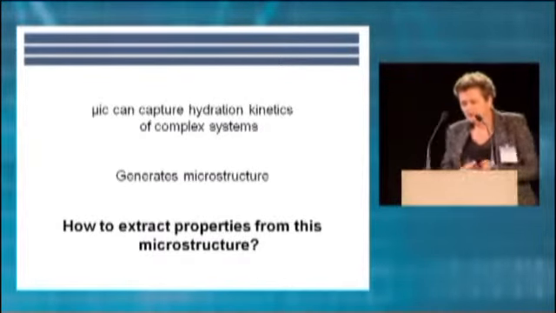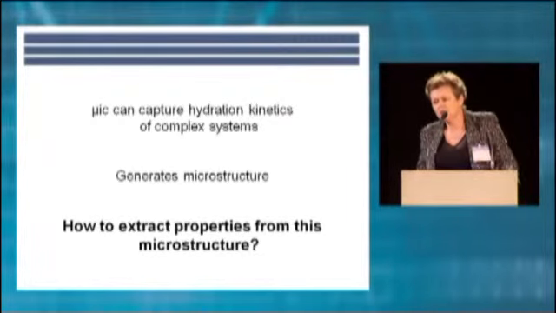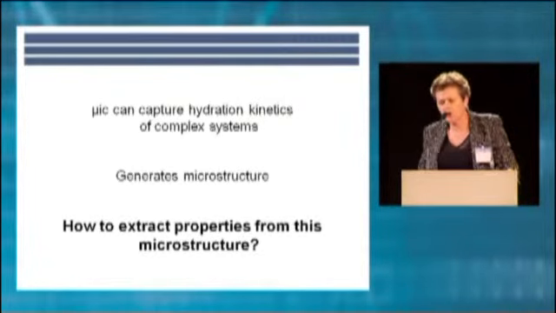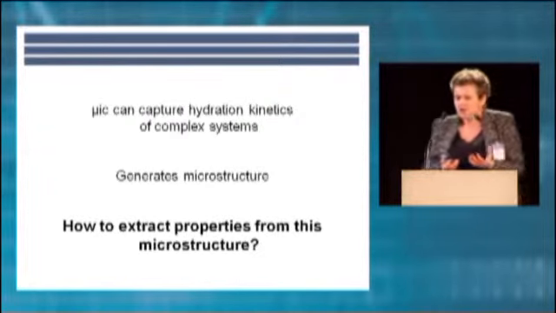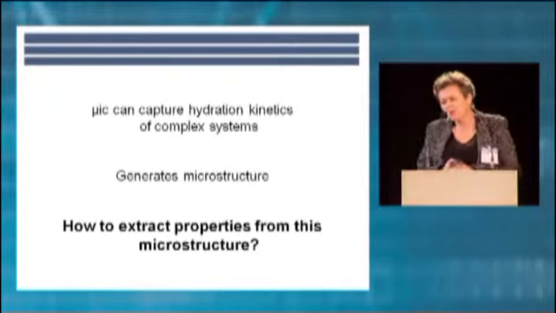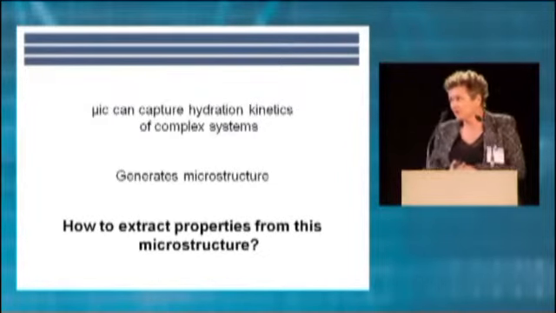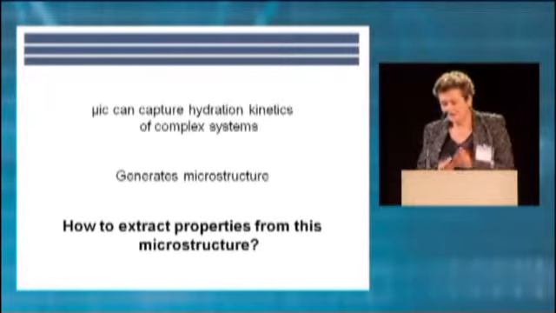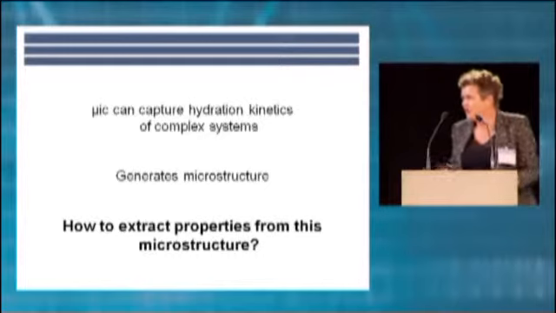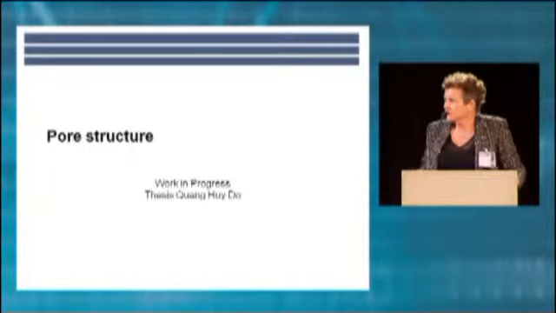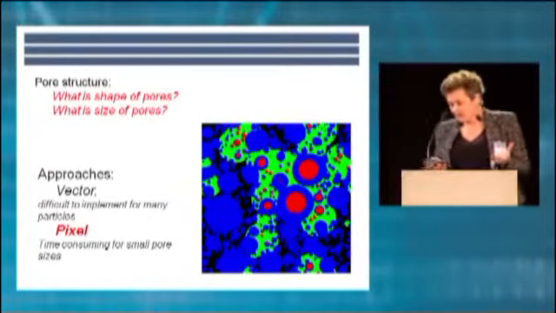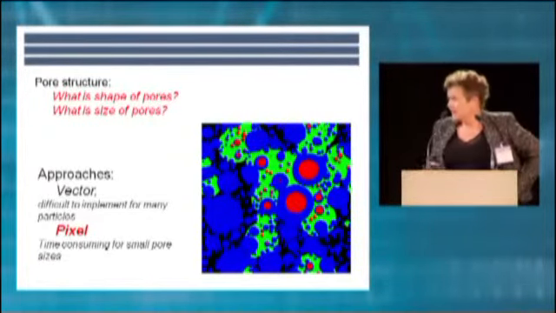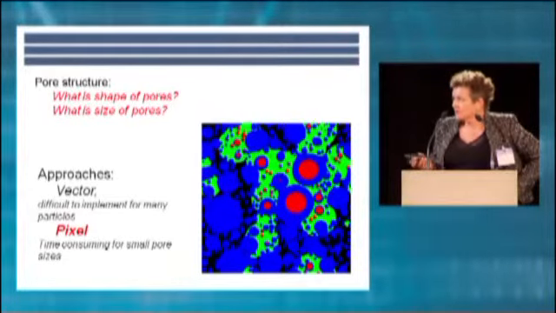So we now have a model that really can well capture hydration kinetics of even quite complex systems and can give us the microstructure. So of course the next challenge is the second step of the problem: how do we extract the properties from this microstructure? And here we're still at the beginning of the process, because here we meet a whole new range of challenges. Just to give you some small insights into this, the first very simple, or seemingly simple, question is: how do we understand the pores?